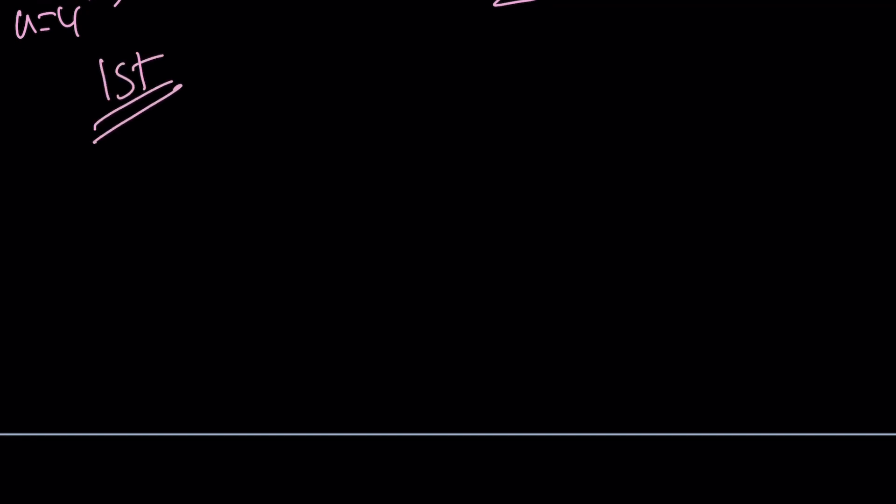So we're going to set this expression, the radical expression, equal to the difference of two radicals. Our goal is to denest. And that implies that we can only have a single radical at a time. So you can't have a square root under a square root. That's what denested means. And these are called nested square roots.